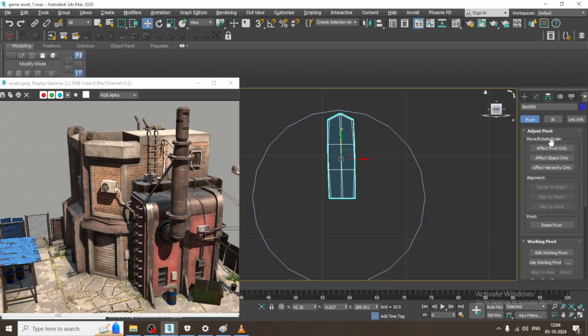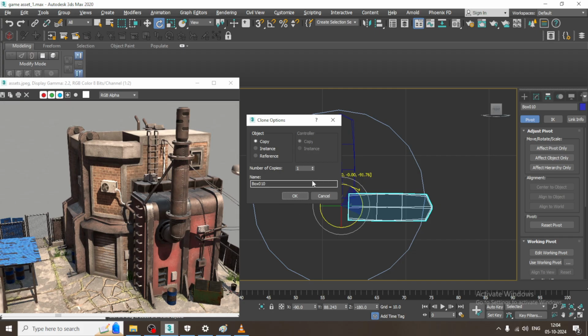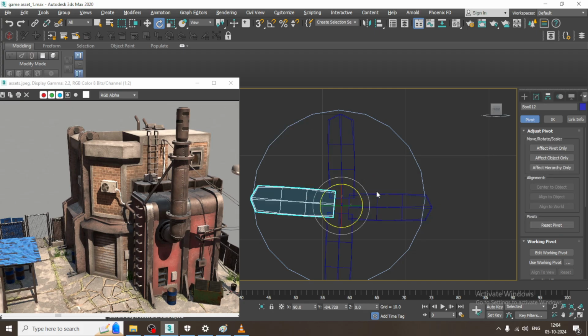Let's go into hierarchy, affect pivot only, and rotate it. Then I can slightly make two copies of it.